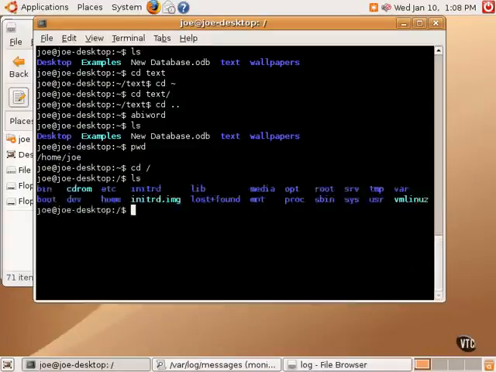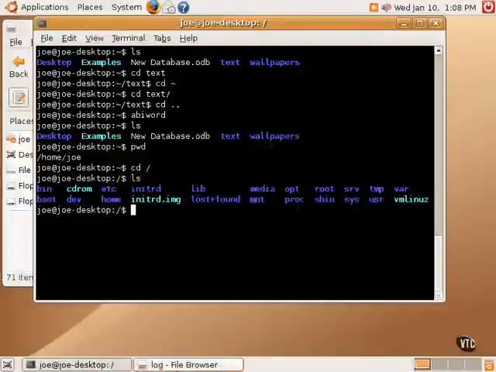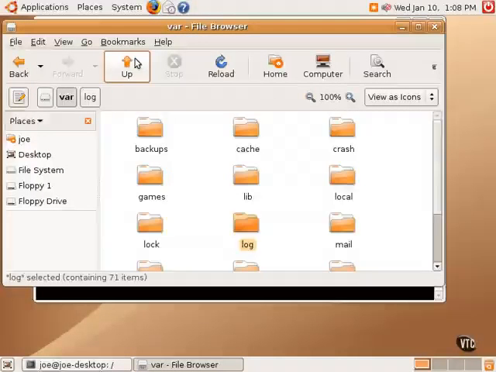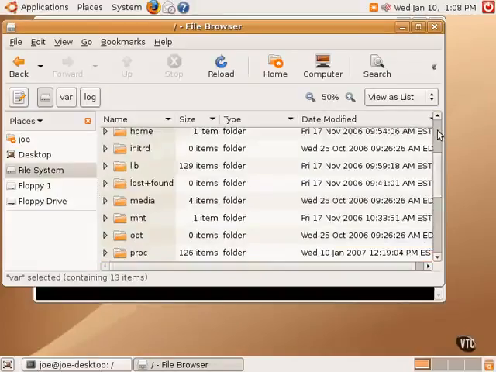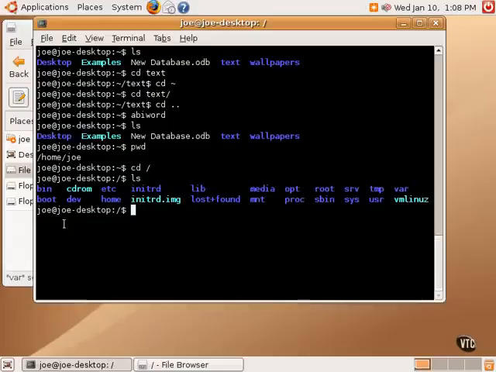Do an ls, and you will see a list of all the folders that we were just looking at in the graphical file manager. It's the same list of folders. If we go up to the main partition, we can see a list of all these directories, starting with bin, and then boot, and then cd-rom, which is really just a link to a folder, and then dev. And there's home.